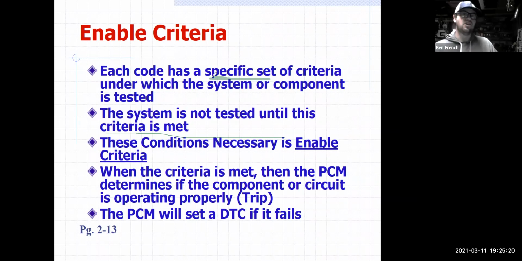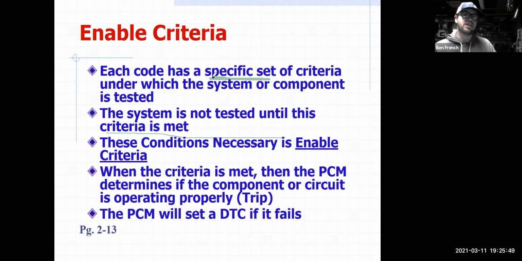So, you know, we said that there's some things that the computer's always supposed to be testing for, like it's always supposed to be looking for a misfire, but there's even situations with that where it's not looking for a misfire, right? One of the easiest examples is if the fuel level looks really low, a lot of times it will turn off the misfire monitor. So just in case the person starts running out of gas, they don't get a bunch of false misfire codes, right?